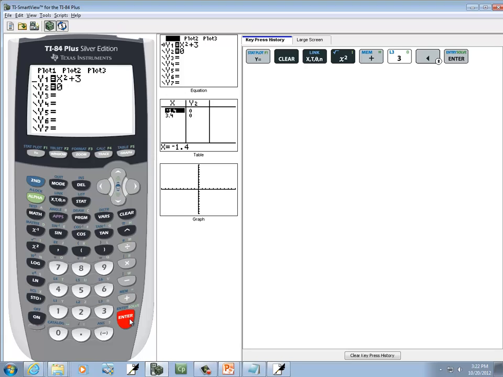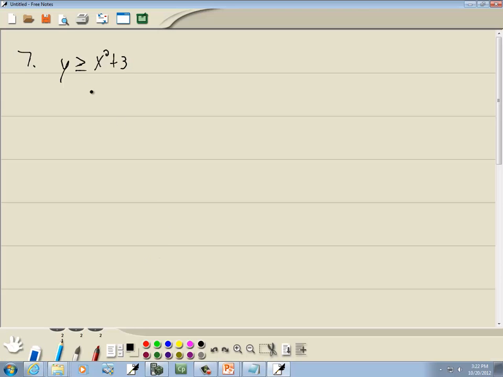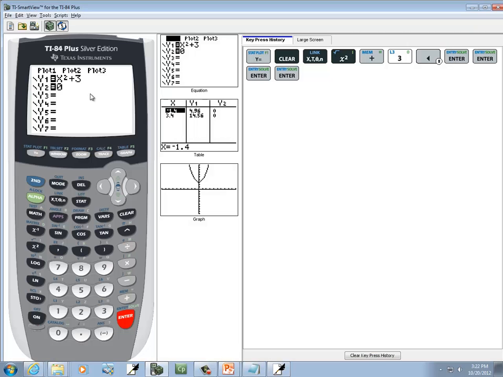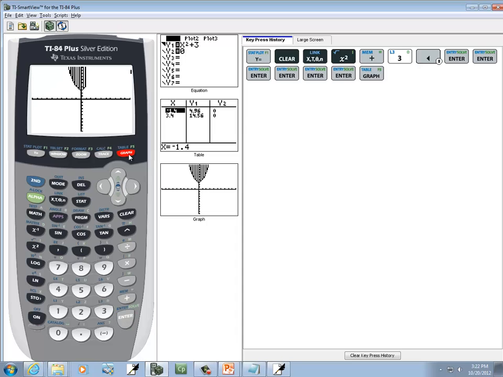And I'll do a left arrow until my cursor's on that. I'm going to set it back to where it was. Okay, that's our normal viewing. Now greater than or greater than or equal to means upper right hand triangle. So press enter one time, becomes a thick slash. One more time becomes an upper right hand triangle. And now we press graph.